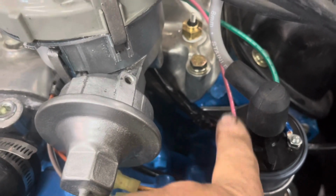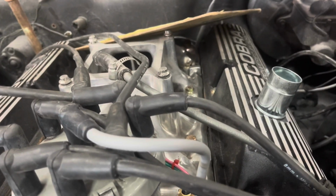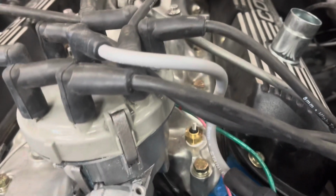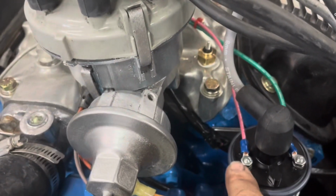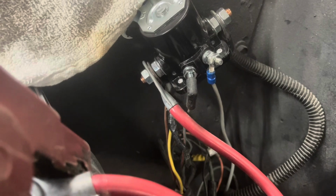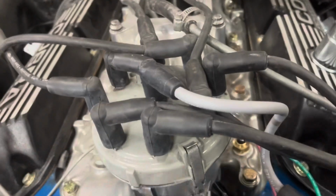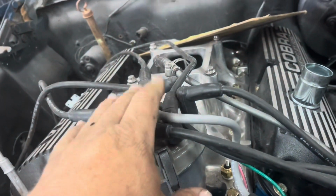You can see we got our green, got our red. Now we are missing the switch wire because somebody's hacked them up, and I don't have the key yet for this. So we're going to have to change the key switch and figure out which wire is our hot wire. So we're going to run a jumper wire to here right now, and then the white wire over here to that side of the solenoid. And that's got all our wires hooked up. We've got our spark plug wires on, our coil wire on, and it should fire now.